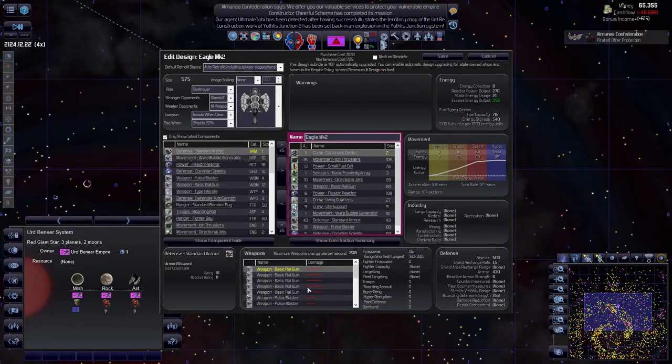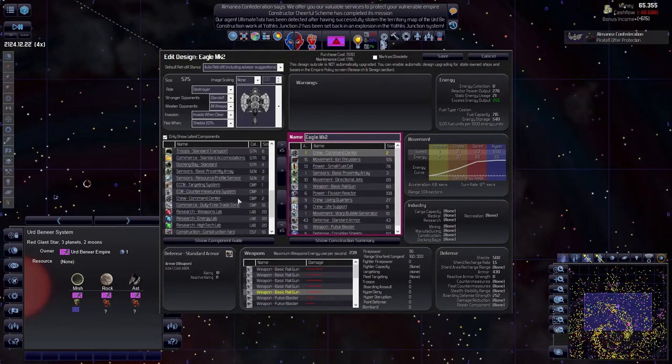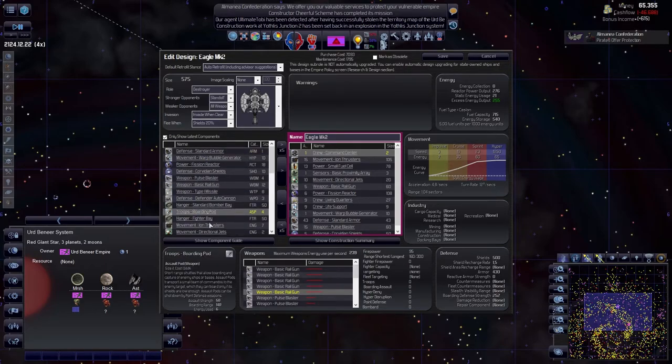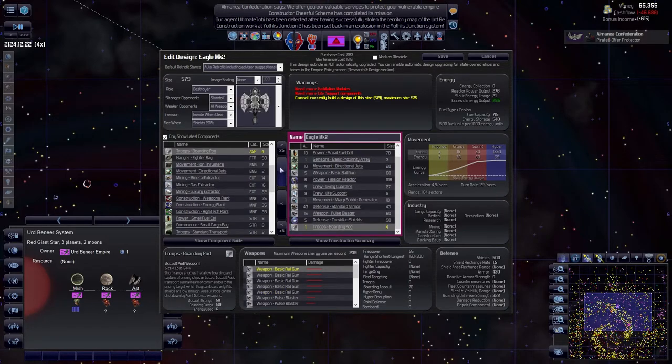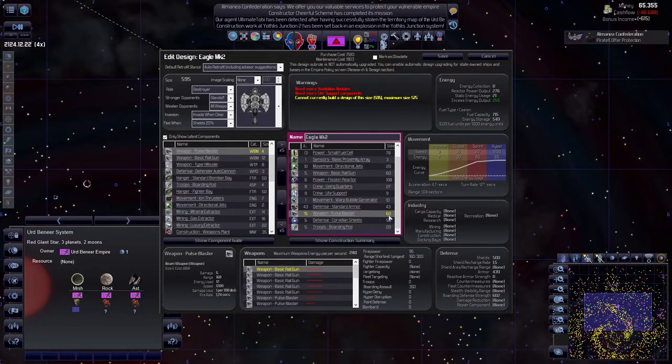I would like to get small range. Can we get... Is it under weapons or under troops? It used to be right above here. Somewhere like boarding. Troop boarding part. 350. Can we manage to go away with some of these weapons? Let's see. The pulse blasters are 60 in total. We got 15 of them. 15 pulse blasters.